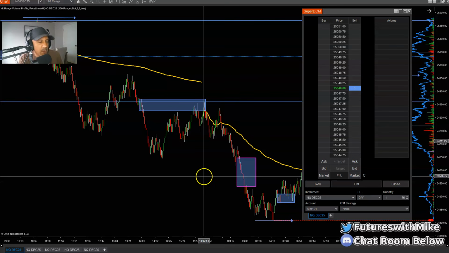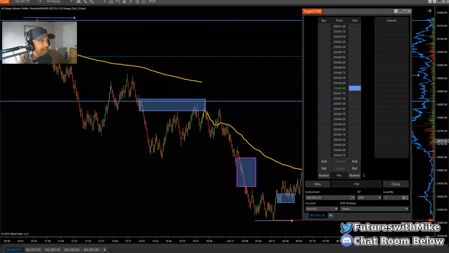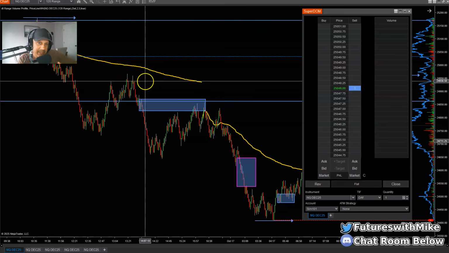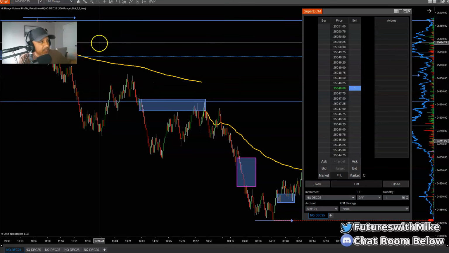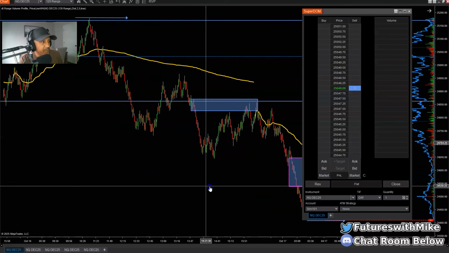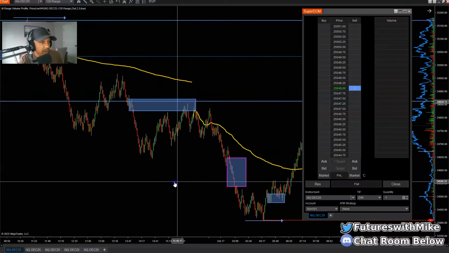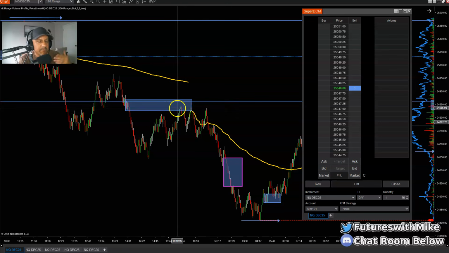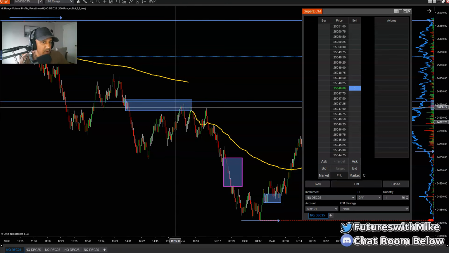So the way I go about trading, I'm going to say this now, is that I mark up my levels on a higher base chart. So I'm using top-down analysis to figure out the overall direction of the market. And then I'll mark up my zones on a higher base chart depending on how the market's actually moving. So like right here, this is breaking structure lower. This is a highly probable and high profitability area of supply right here. So I would mark this zone up, and then I would scale down to a lower range chart.